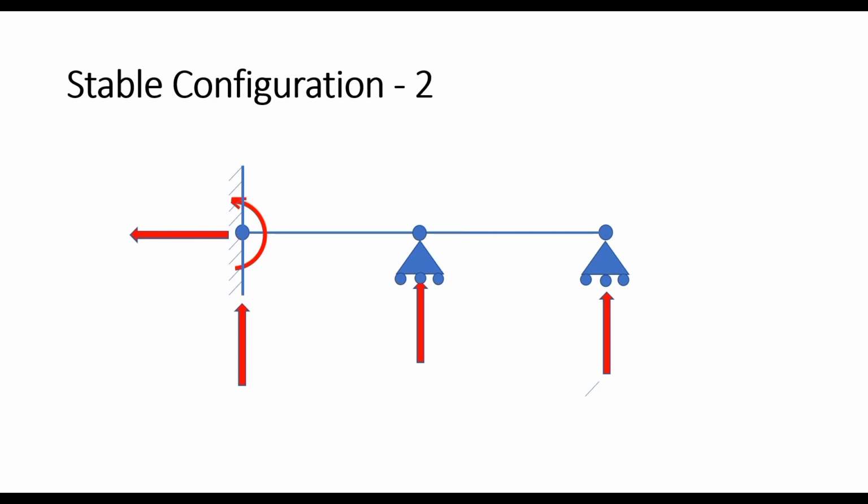Now, what would happen if we introduce one more roller support in the system? Well, the degree of indeterminacy of the structure would now increase to 2, meaning that we have 2 additional unknowns than the number of available equilibrium equations. This also means that we have a more stable system than the structure with the degree of indeterminacy 1. We can remove 2 reactions without making the structure unstable in this case.